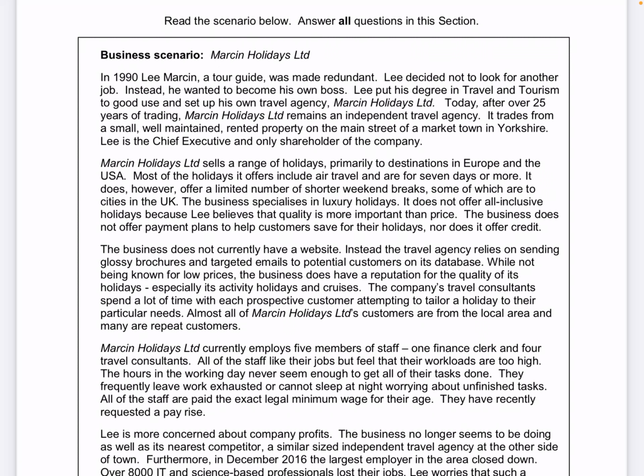I always suggest that you mark the case study up first, get your feet with understanding what the business is doing, and also to understand the problems that the business are having before you actually look at any of the questions in the paper. Because once you've understood the business, the questions in theory should be easier to answer. You're not flipping backwards and forwards trying to find the answers to the questions, because you know exactly what is going on in this business.